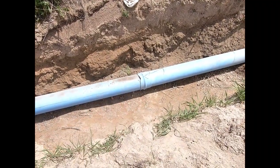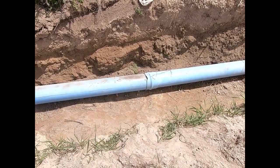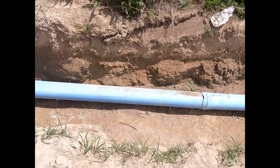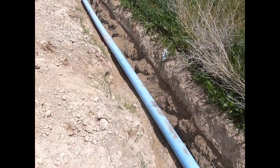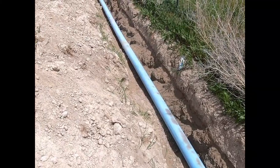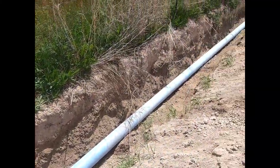Right there is the joint that was pried apart, and as you can see, nice and dry. So I must have got that shoved together good enough to keep it from leaking. Nothing down here at that joint right down there either. So we're still looking good from one end all the way to the other so far. Okay, so for now what I'm going to do is shut the water off, let the water hold that pipe down in place, and then I'm going to start backfilling it.